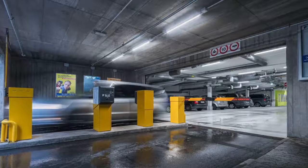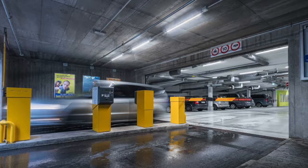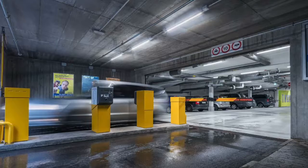It's also an area where you might have a higher level of pedestrian access. So there are also areas of safety that you need to consider in terms of the conflict zone between a vehicle and pedestrians that might be either leaving the car park or near the pay stations. So we've got to allow our eyes time to adapt. Absolutely, that's one of the key criteria, not just in terms of the guidelines, but also in terms of good practice of lighting a car park, whether it be underground or a multi-storey car park.